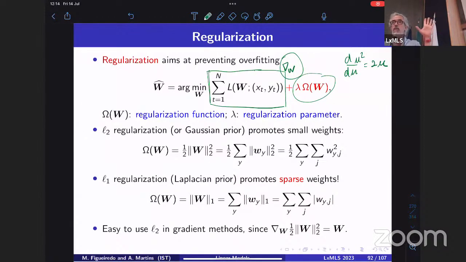If you leave it alone, if the gradient on this side was zero, and you only did the gradient descent on this part, you would go to zero, because the gradient would take you to make W equal to zero, which is actually the minimum of the norm. It's when you are at the origin. So this goes by the name weight decay. It's always interesting that all these very simple ideas are reinvented and rediscovered in different areas.